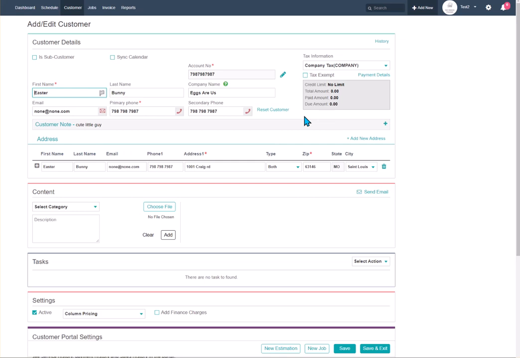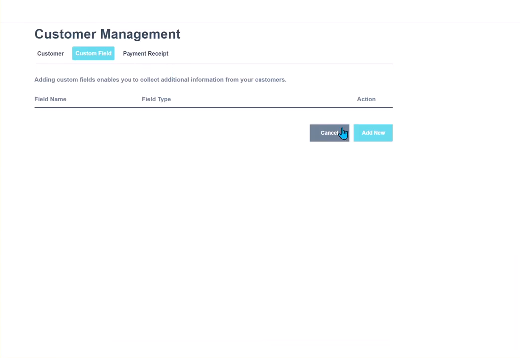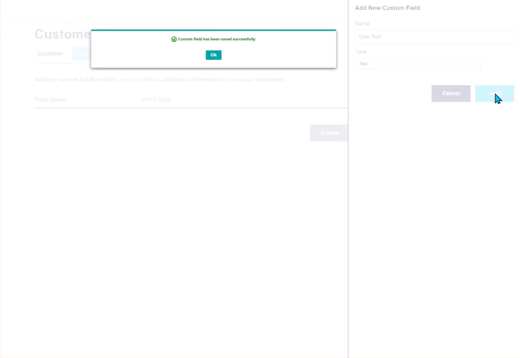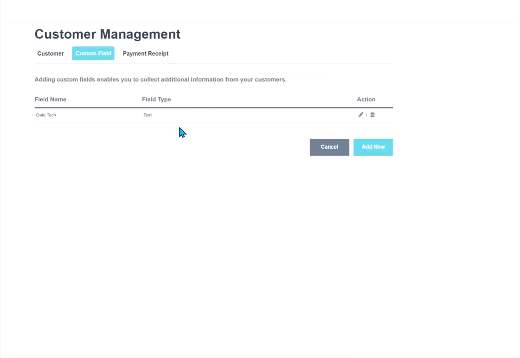There might be some information you want to gather on your customer that you want to stay with their record. So let's add a new field. And let's call it gate code. Maybe your technician needs to know the code so they can get into the gated community, and we'll make it a text box and we'll hit save.